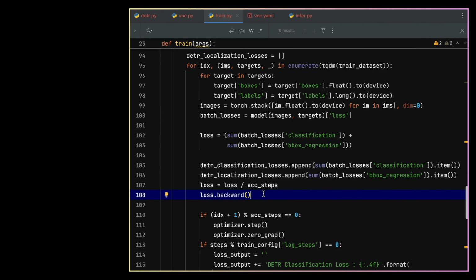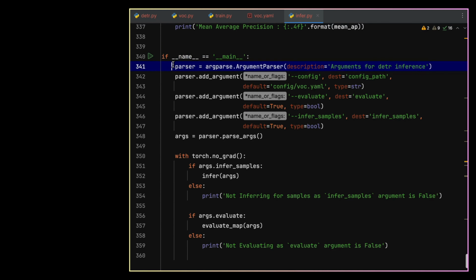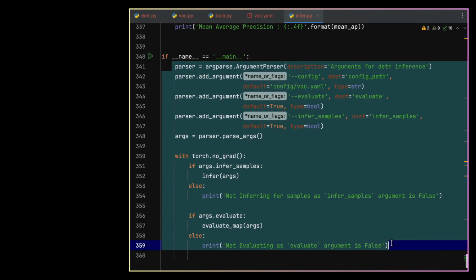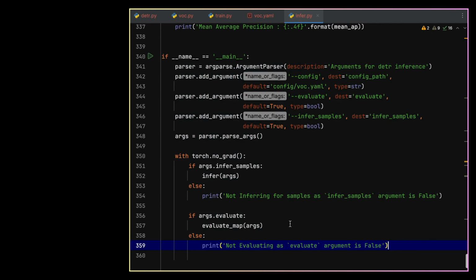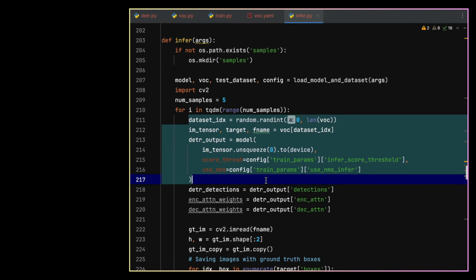The inference script I am not going to go over as it's same from previous videos. There is infer function which allows to visualize predictions on an image, and evaluation method which computes AP for VOC test dataset. In both, we'll call our model with the images and get detections from the DETR output dictionary that the model's forward method returns.